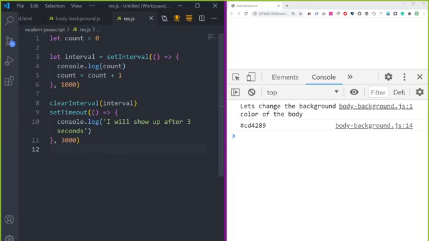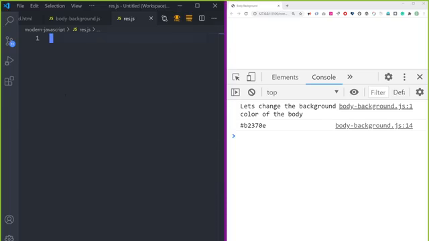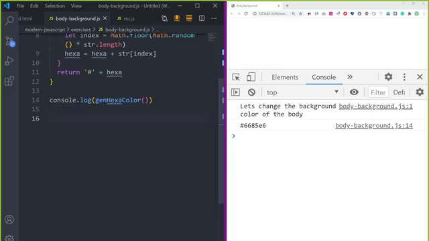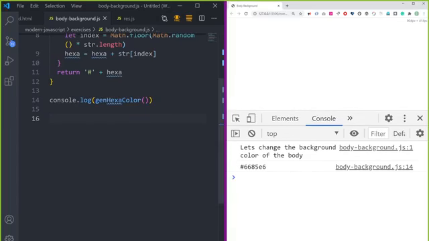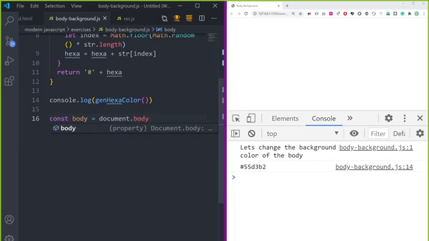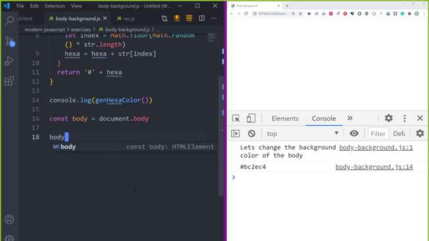Okay, great. Now I don't need any kind of timer here. Oh no, I'm in the wrong file. Let's get back to here. So now, how do we get the body, guys? You know how to get the body, right? const body = document.body. If I want to change the background, body.style.background.